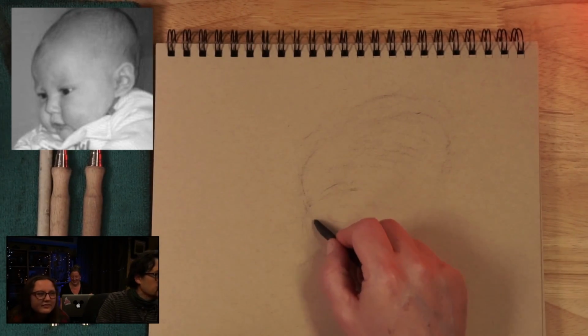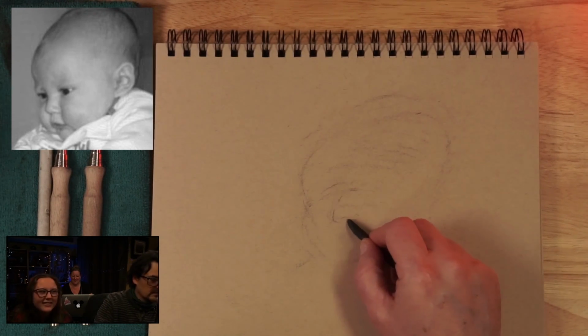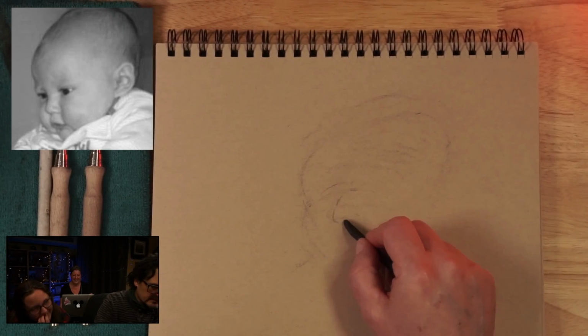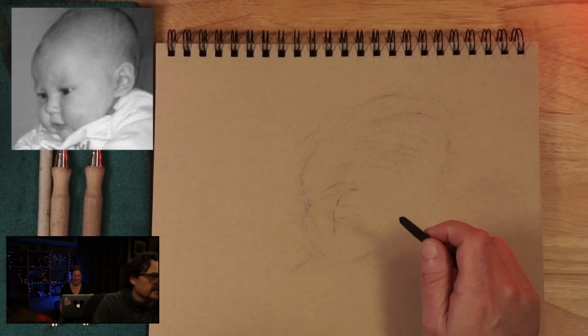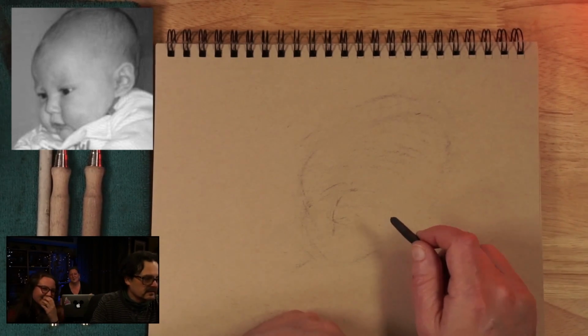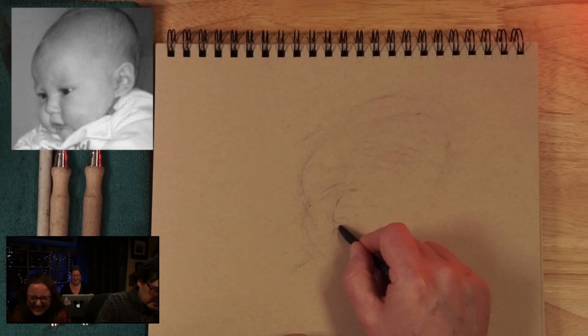Okay. All right, so I'm just going to try to find the general placement. The little button nose there. Those fat little lips. Wow, look at that. That's some volume there on that unnamed baby. Some volume.